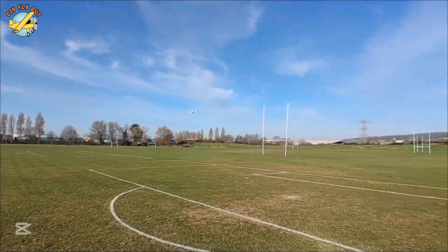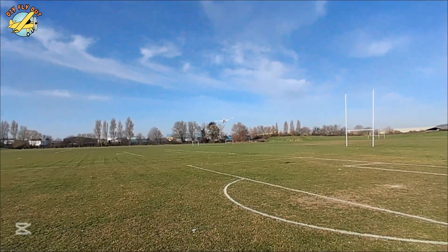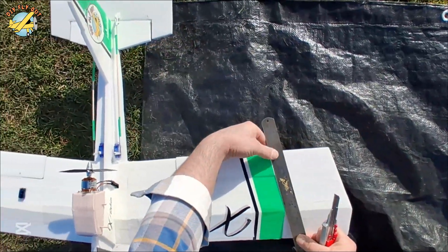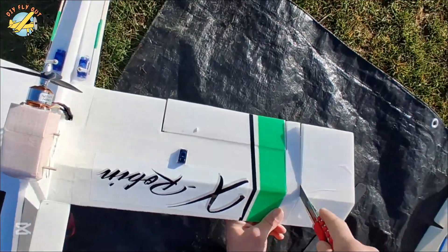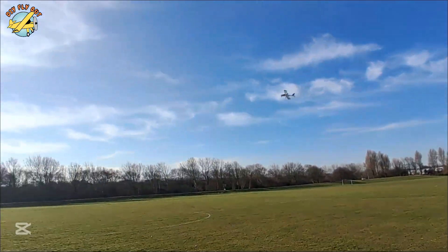Large wingspan flies like a charm — it's really, I would say, majestic, glider-like. But let me bring it down and let's chop off the wingtips, because I'm hoping to achieve quite a more snappy and dynamic performance. The first setup is excellent to learn how to keep your airplane in the air — really easy to fly. Let's see how she's going to do with the short wingspan.